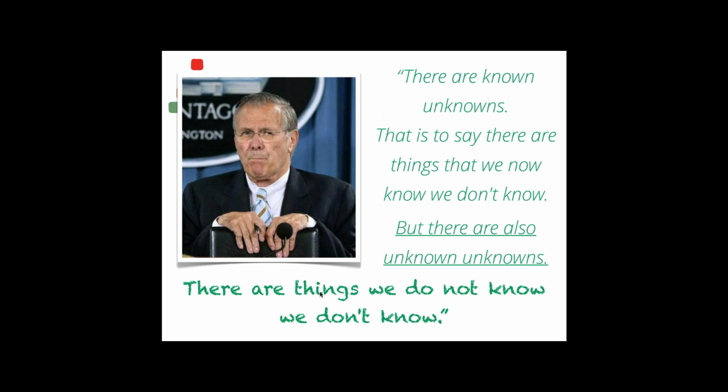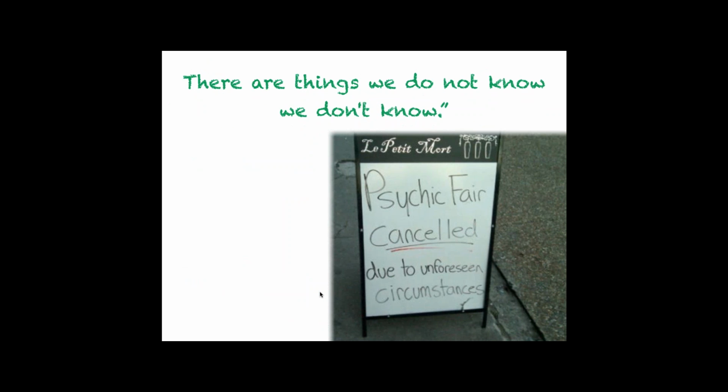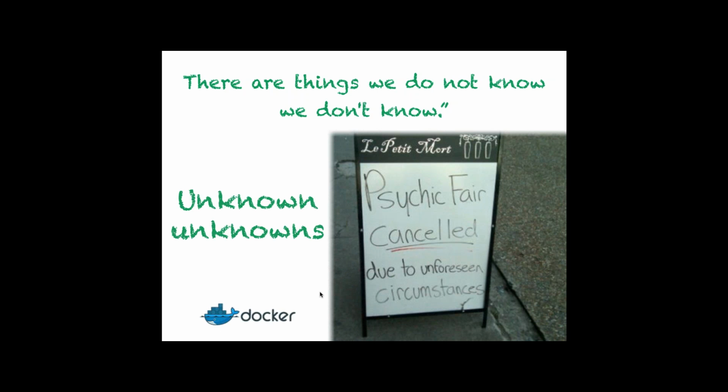And he didn't realize it at the time, but he was really talking about software and particularly architecture when he said that, because this is the thing that really kills big design up front and planning in software. It's the unknown unknowns. You can think about the known unknowns. For example, we're going to do geocoding in the next project, and I don't know anything about geocoding, but I know that it exists. But it's the unknown unknowns that end up nabbing you. So many people a few years ago made these really beautiful plans about things, and then Docker became the unknown unknown that completely disrupted all of their plans because it disrupted the dynamic equilibrium that the software world exists within.